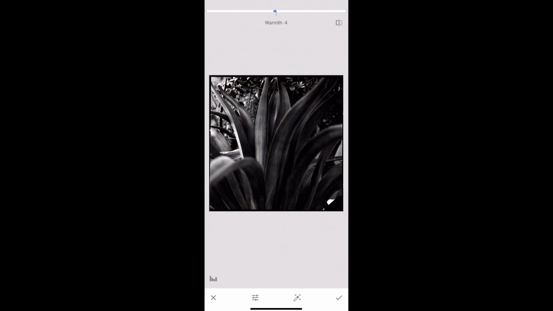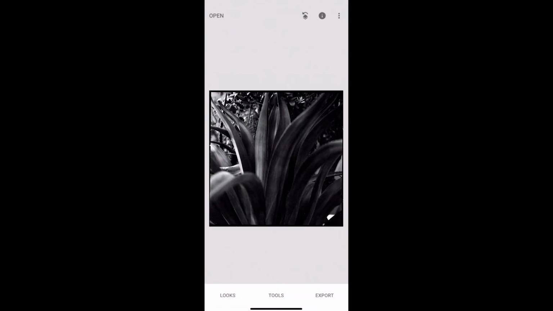Although this is a black and white image, Snapseed sees this as a color image. So when I toggle to negative warmth, it just gives your image a tint of blue. As you bring up the warmth meter, it gives your image kind of a sepia brownish tone. I'm not a fan of sepia myself, so I'm just going to go to about a -5. Okay. That looks cool. I'm just going to hit the check. I'm going to export. I'm always going to save it as a copy. All right, looks good. Snapseed is a very good app to use on the go.